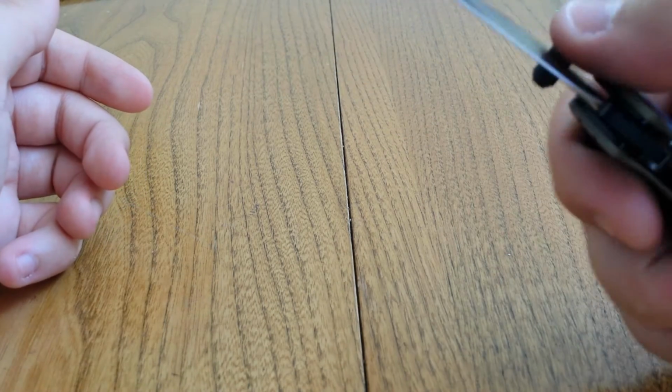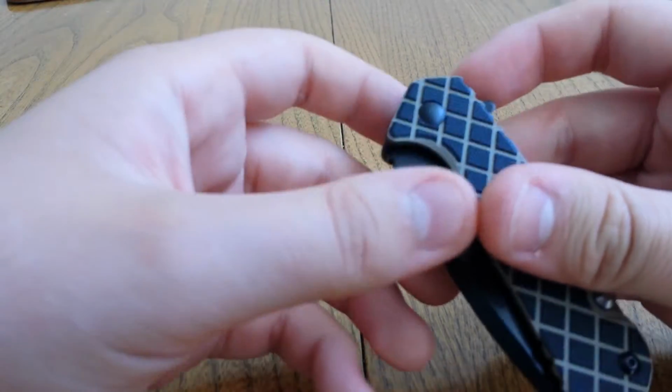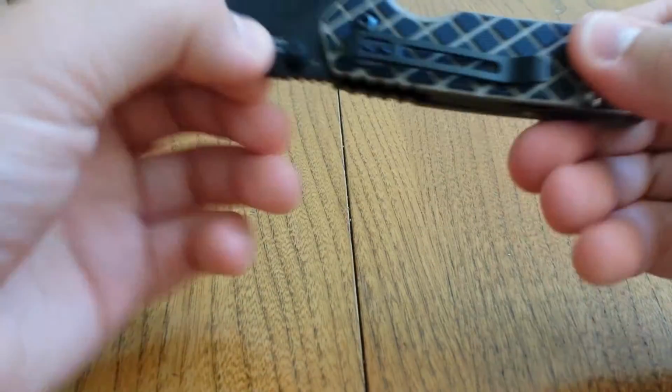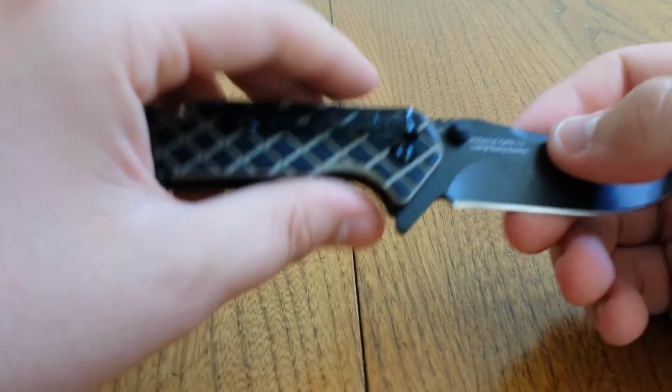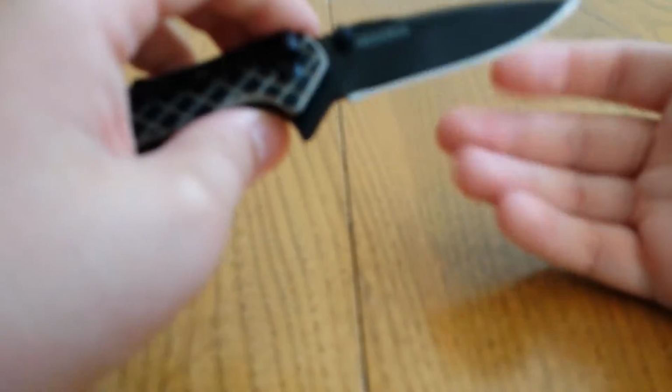This is a terrible, terrible flipper. So that's all I can pretty much say about that. The steel, I have no idea what steel this is. Sanrenmu is terrible with putting this steel on their knives. This is like 05 or something. It holds an edge alright.